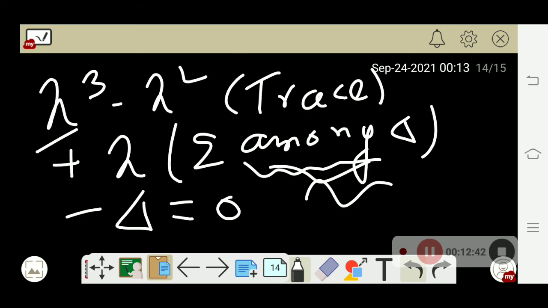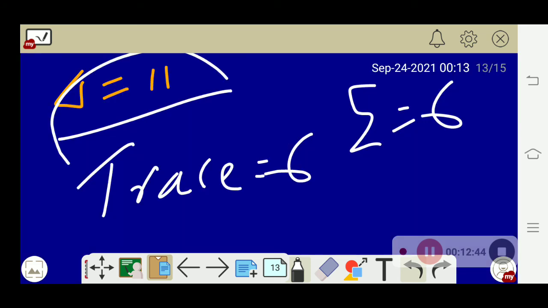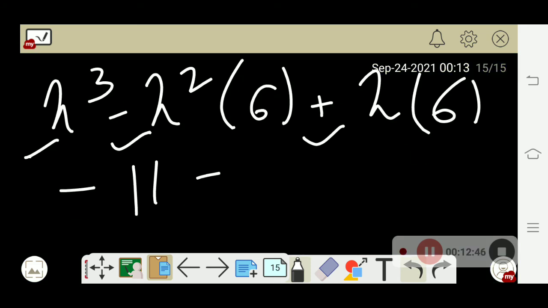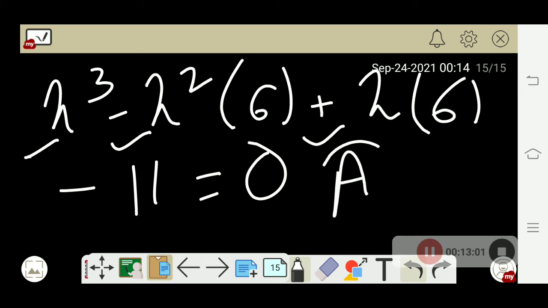And the determinant of the matrix equals 11. So every square matrix satisfies its own characteristic equation, means that the value of A, that is the matrix, will satisfy this equation. Okay, this is Cayley-Hamilton theorem. That is, A is given as the matrix, this A will replace the lambda, that is the matrix satisfies this equation. Okay, this is the funda.